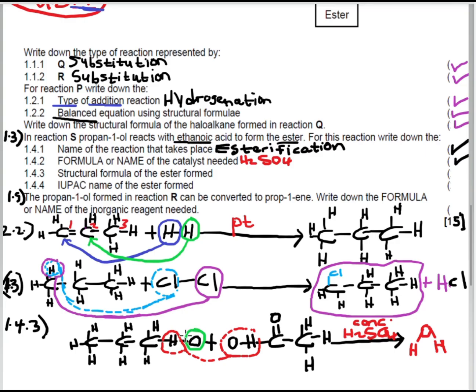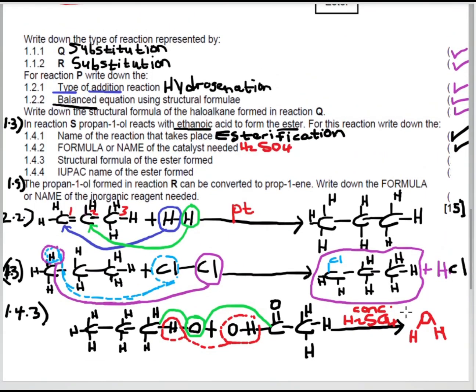So now, because it is left alone, it is going to decide to bond with that carbon atom of the alcohol. So that oxygen atom that was betrayed by the hydrogen atom is going to bond with the carbon on the alcohol, and then it's going to bond with the carbon on the carboxylic acid. Now what are we going to form there? We're going to form an ester when they've bonded. So let's show that, guys.